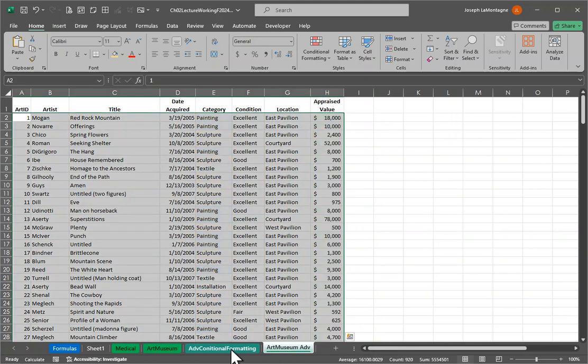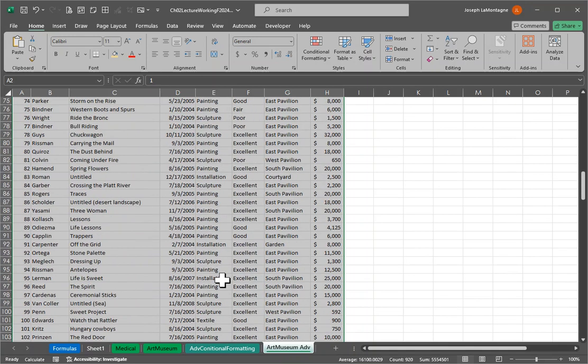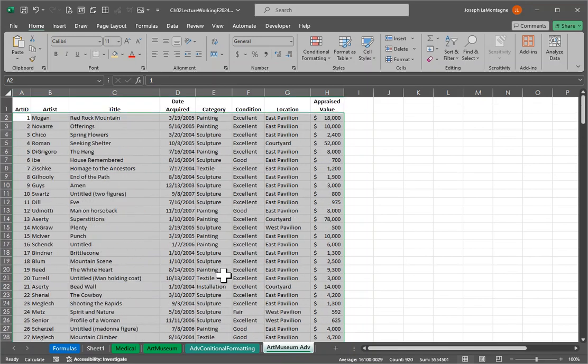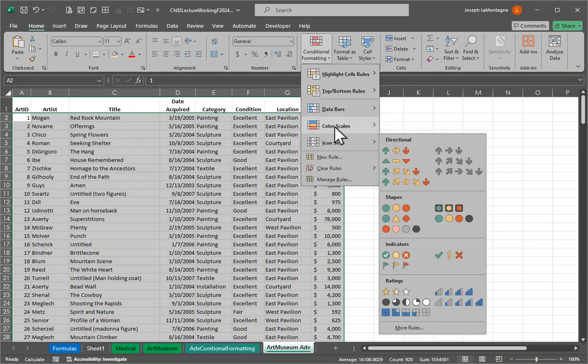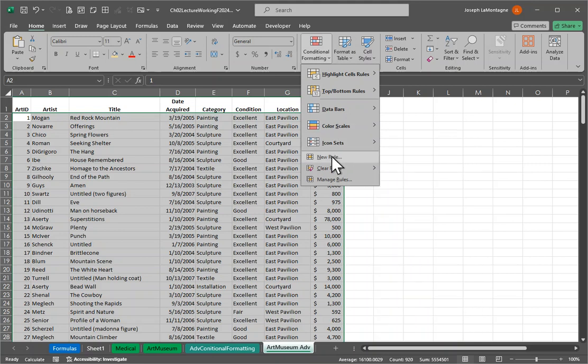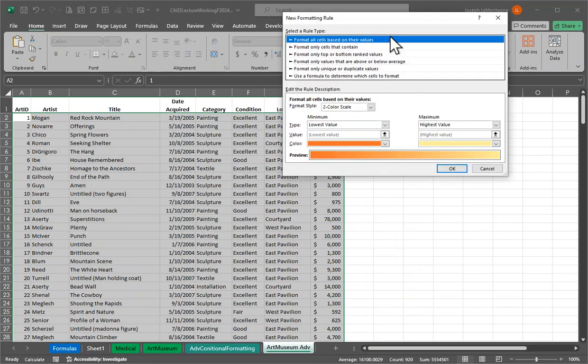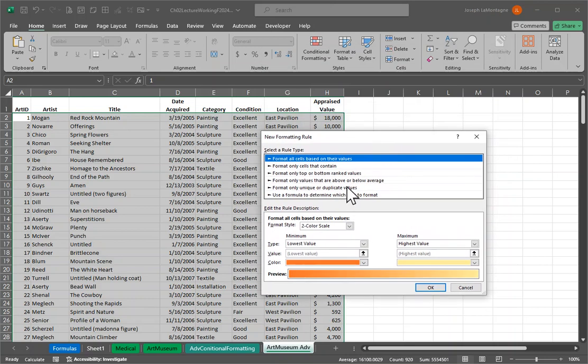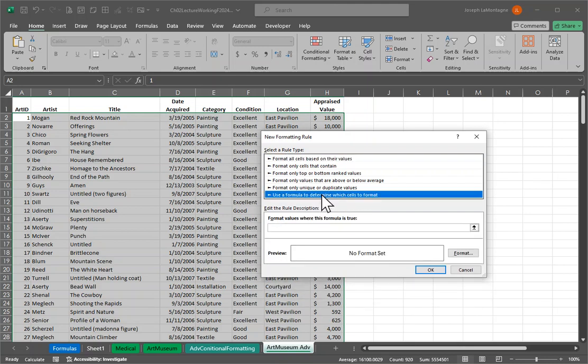So it's really the same data. I changed the numbers in the first one. What I've done is I've highlighted the entire spreadsheet, the entire table, and we're going to have to create these from scratch. If I go to conditional formatting, there's nothing up here that'll allow me to do what I want to do. I'm going to actually have to create a new rule, and I want to do one that's using a formula. We have all different types, things containing, top, bottom, all that good stuff. But I want to use the bottom one here that says use a formula to determine which cells to format. So I'm going to click on that.